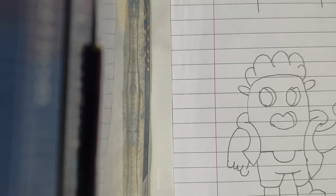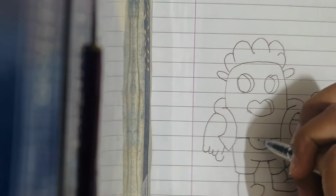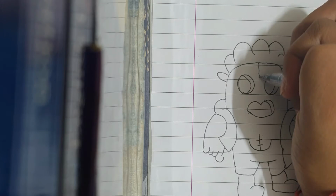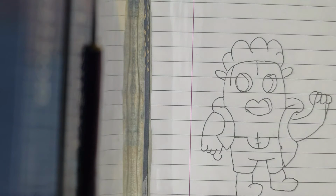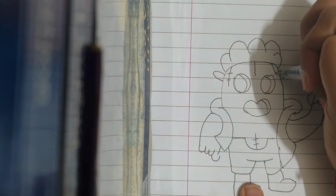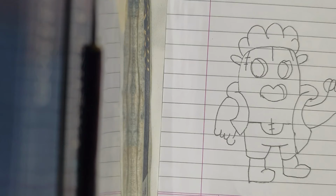Okay, now let's add some texture. He's like a cactus, so he needs some textures and extra additions. So first draw a line like this, into a line like this. Draw a straight line between his eyes from the top, one over here beside his eye, and draw two more lines like this and one more over here. Okay, so that's Spike from Brawl Stars.